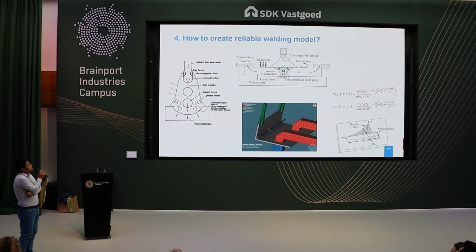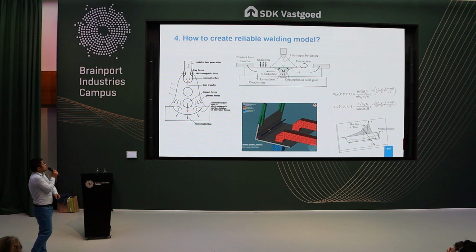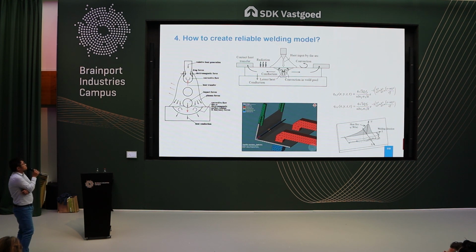Then we go to the question of how to create a model. In this slide, I'm showing you an example of an arc welding model. In the middle top image, you see the essential part of making a thermal model for arc welding: you need proper heat generation, heat dissipation in the workpiece, and also heat loss, either from radiation, convection, or conduction. On the left-hand side, you can see that within the arc, the physics is so complicated.